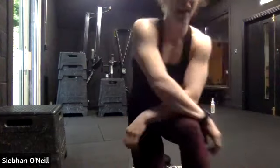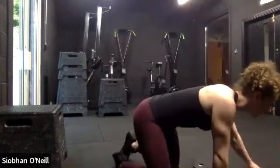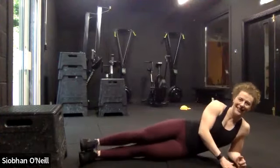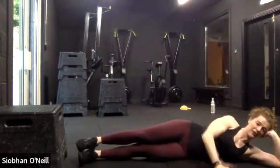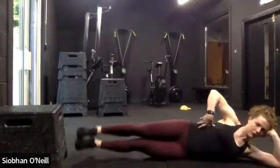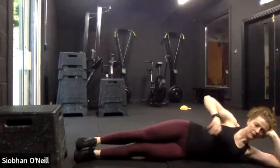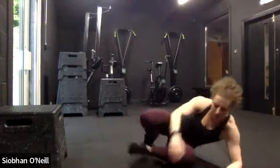Our last exercise then, we're lying on your side. Get your mat, get your cushioning, get a pillow, put it underneath your hip. Lying on the side, beach babe pose, hand on the floor, 20 reps. We're thinking about crunching through here. Bring in the arms if you want to make it harder. 20 per side.